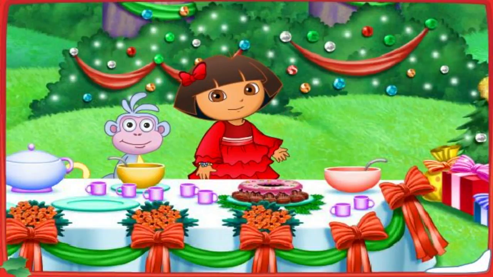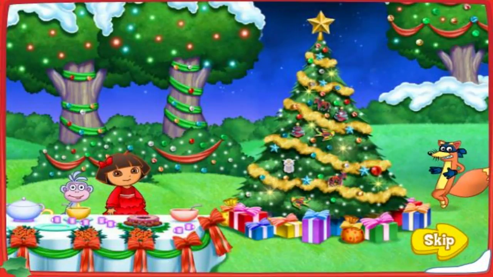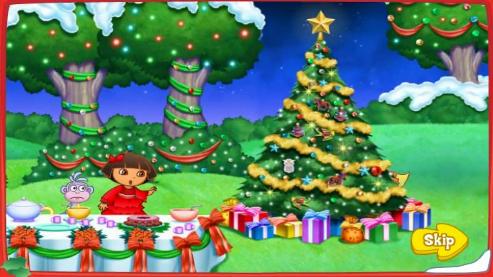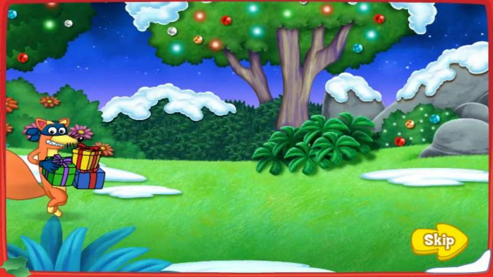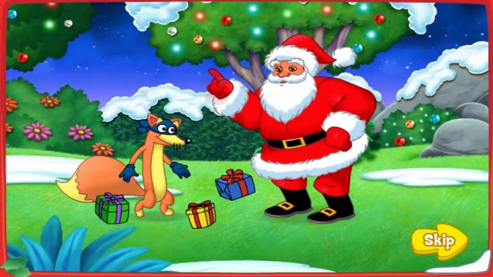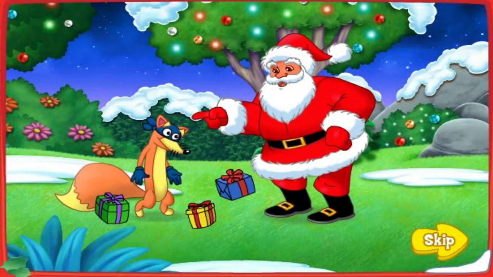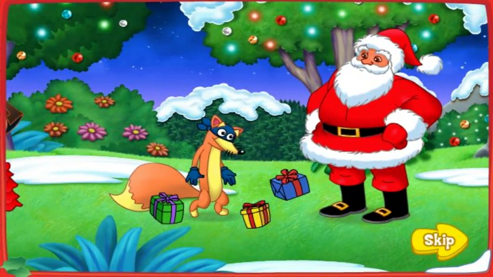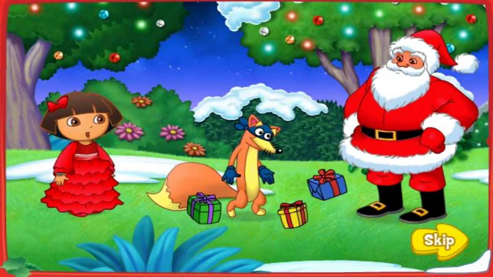Hola, soy Dora. Tonight is Noche Buena. It's time for our Christmas Eve party. Oh no! Swiper is swiping the Christmas present. Swiper, I told you not to swipe, but you persist. Now you must go on my naughty list. Oh no, Swiper. Santa put you on his naughty list.